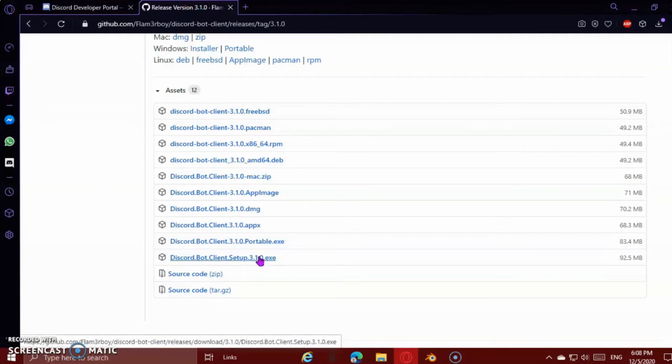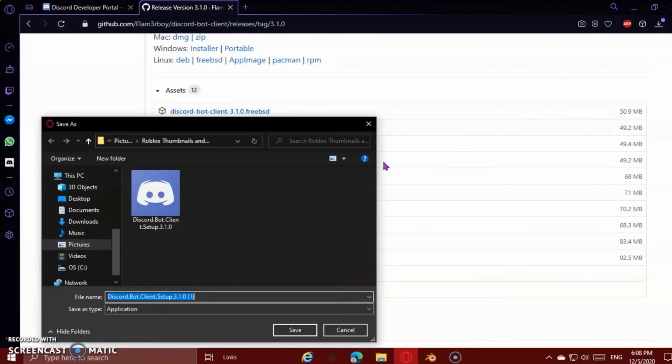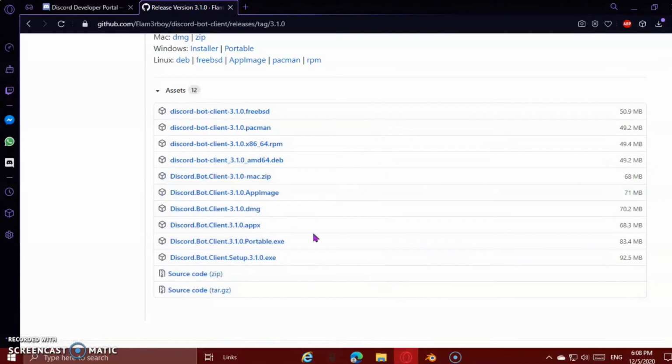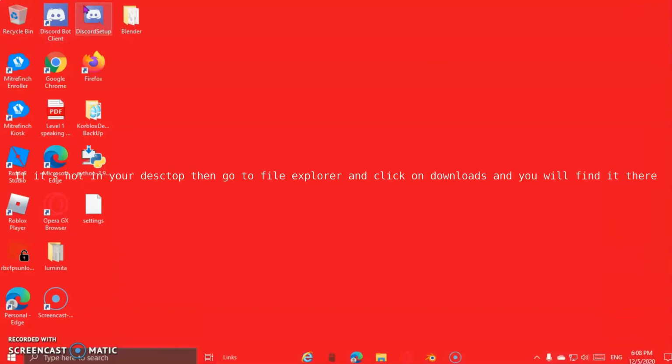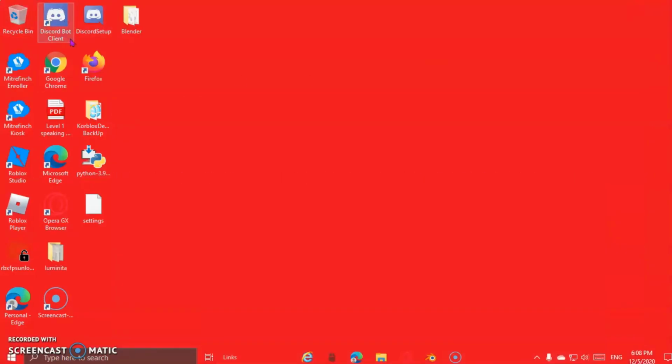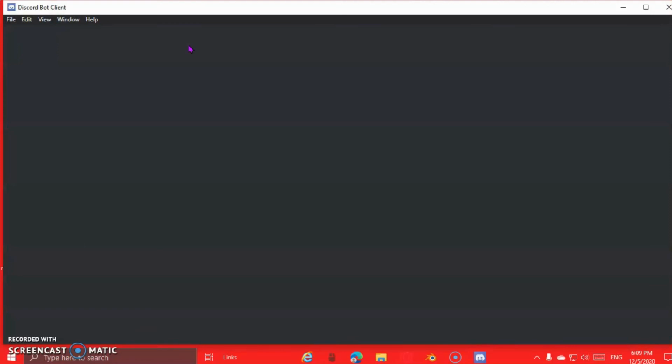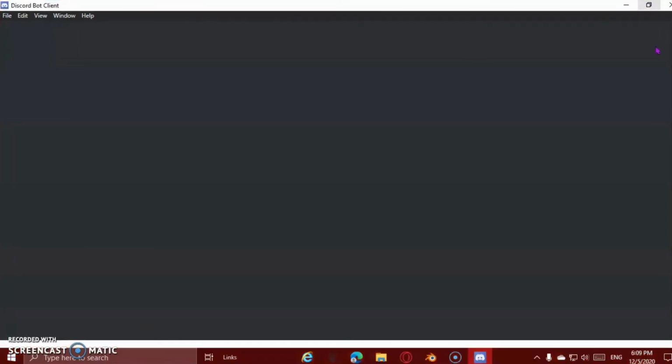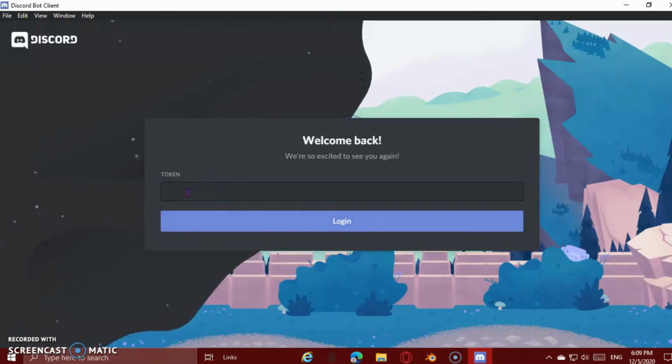Click on that, and then I already have it up right here, but you guys can download it. I'm going to click cancel, and once you got that out of the way, you can see that something named Discord Bot Client is in your desktop. So click on it, make it full screen, and then paste your token here.